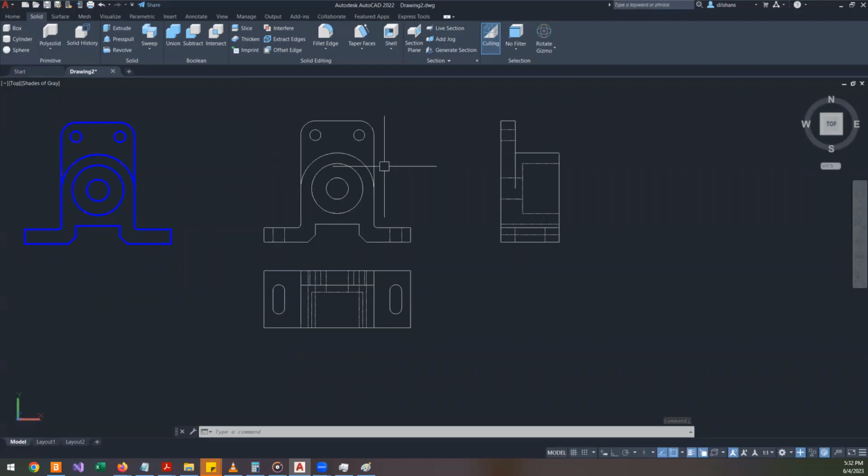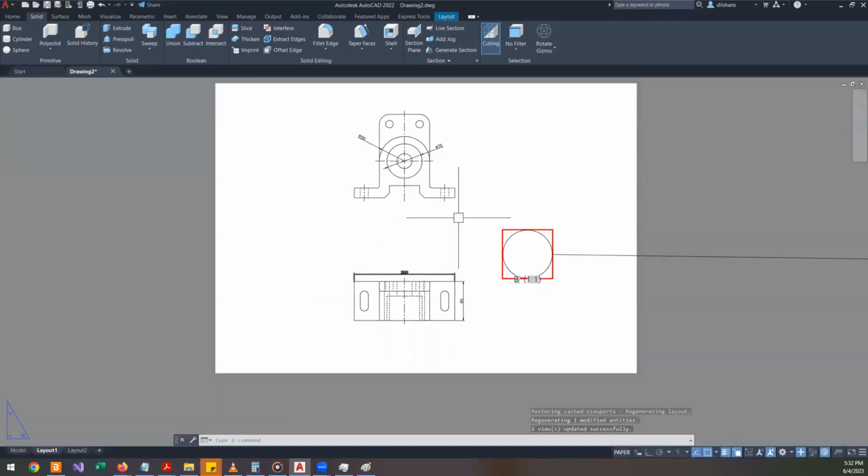Either you generate the views again, or you update the block by yourself. But the nice thing is, if you have used the 3D model to generate the views using a layout, it will be automatically updated and you don't have to worry about anything.